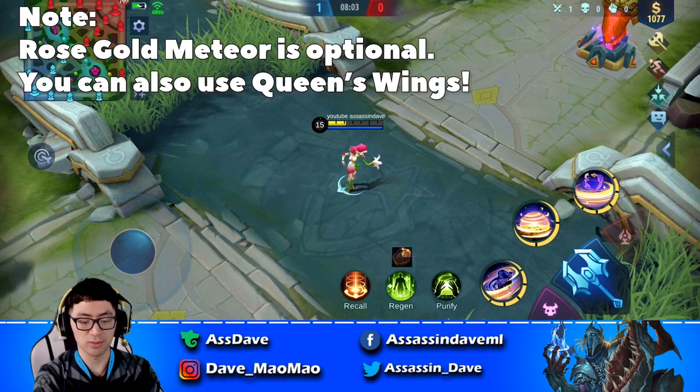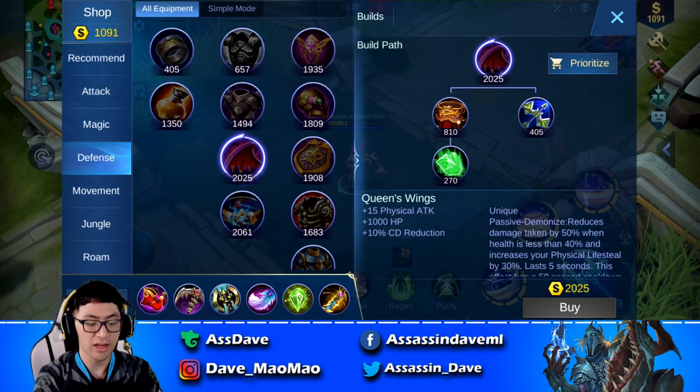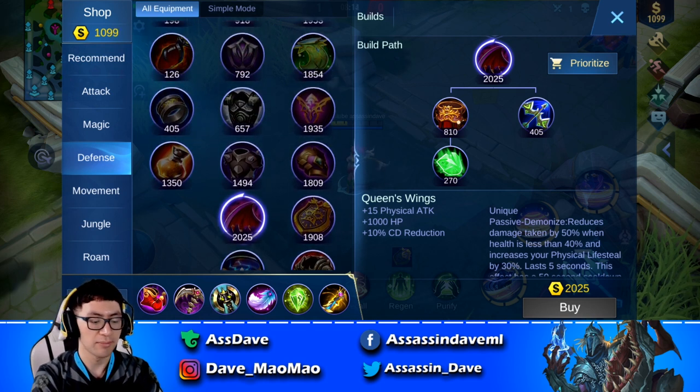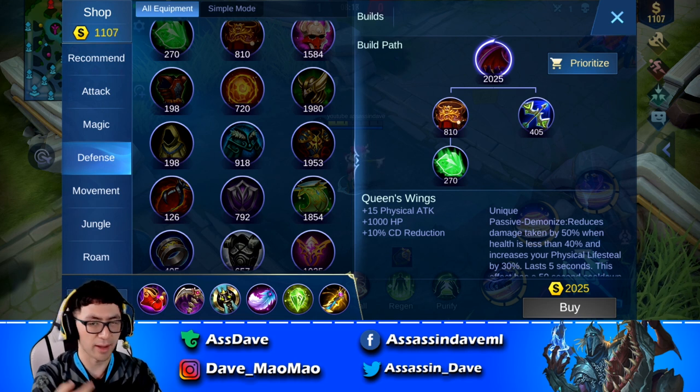Rose Gold Meteor is a personal preference. You can also change the item to Queen's Wings. This gives you 50% damage reduction when you come back from Immortality, which will definitely help you survive in those tricky situations. But again, that's just personal preference, and I also found out that Rose Gold Meteor sometimes bugs out where it doesn't trigger the passive of the item.